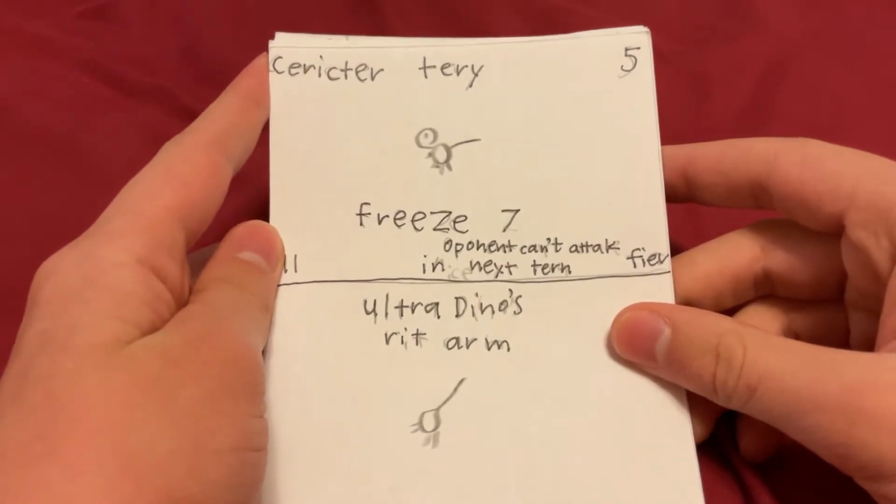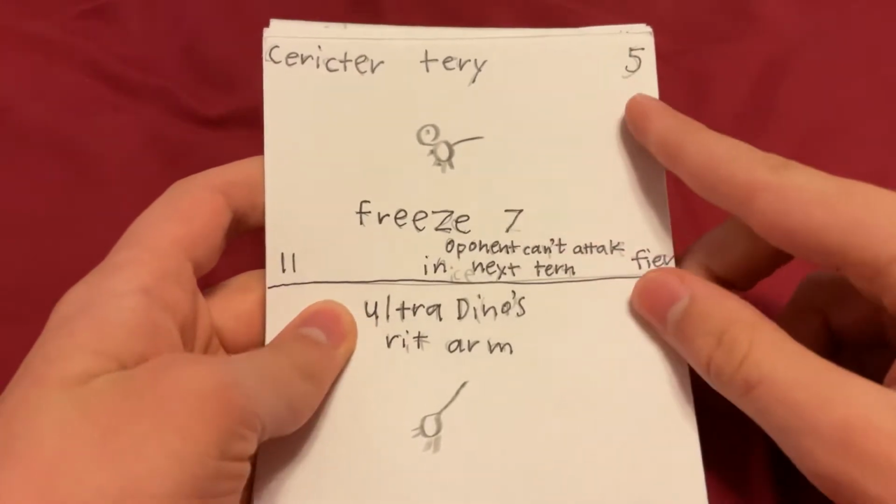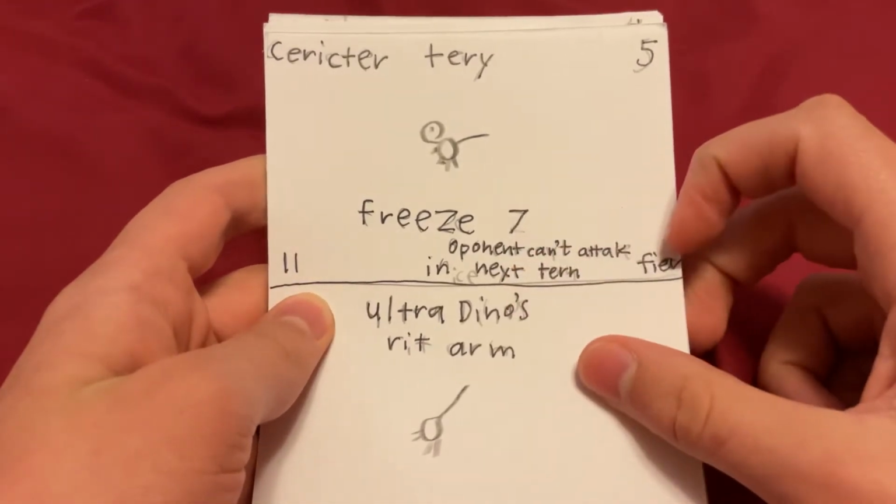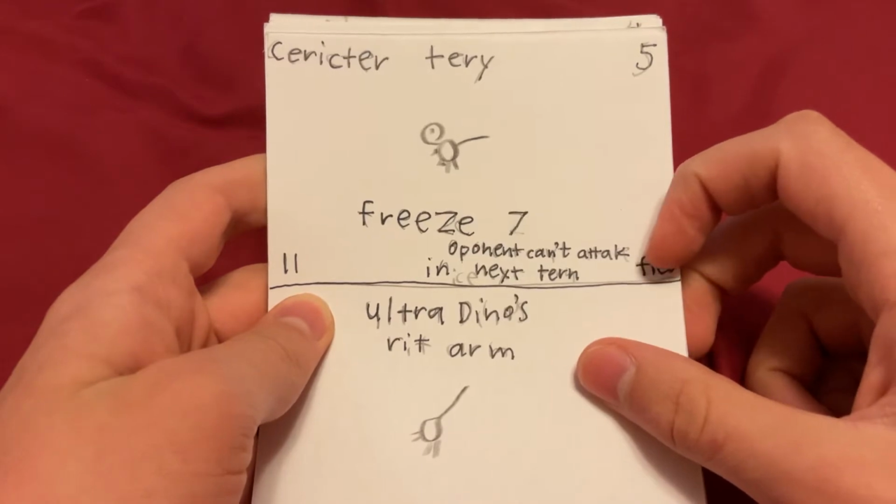Now it's the clock. Oh well. Terry, he has 5 lives, 11 playfulness. He's an ice type, and he's weak to fire.